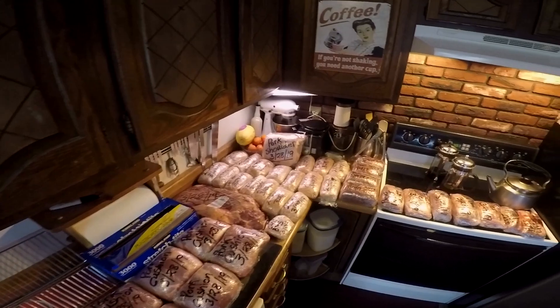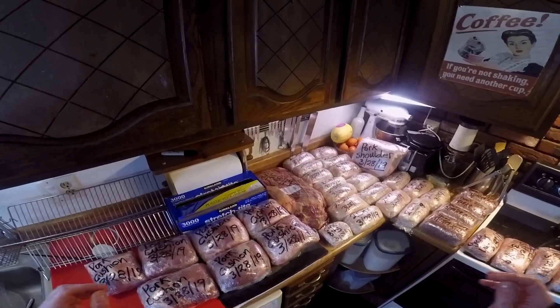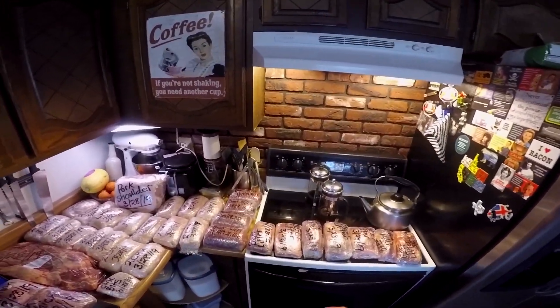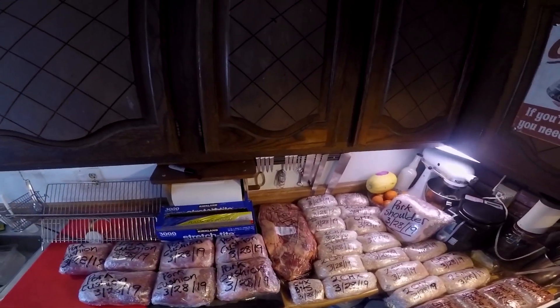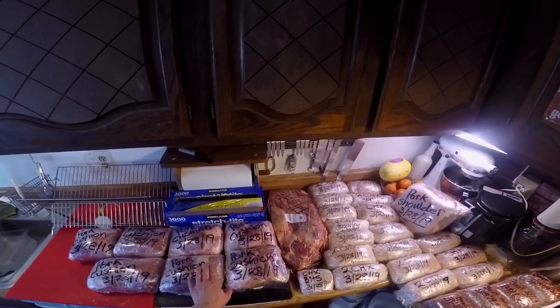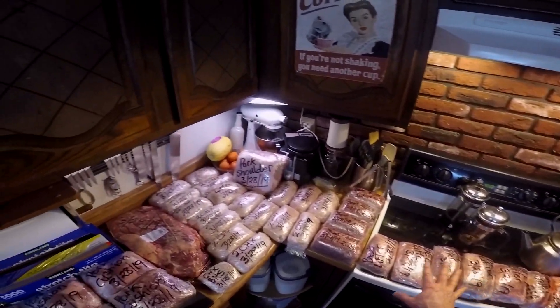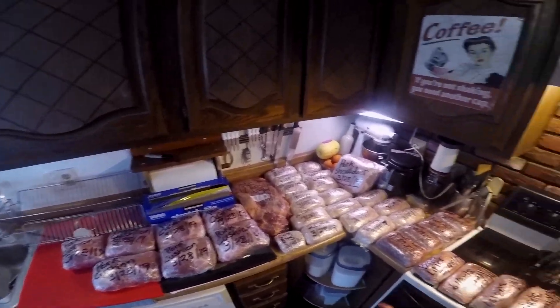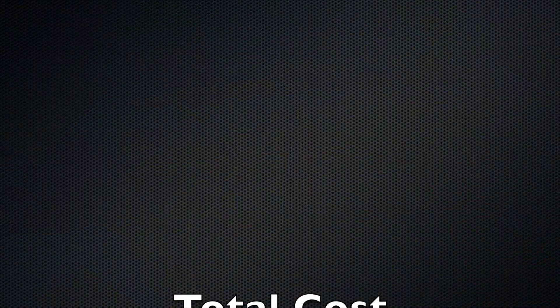This is a lot of meat — not a short-term thing. This is basically about two and a half to three months' worth of meat. If you look at your budget, you'll see that you spend the same if not more buying meat at the grocery store over that same period. This is all going in the deep freezer and the freezer upstairs, so we have tons of meat for the smoker and everything else too. Thanks again, and until next time — keep on prepping, eat steak!